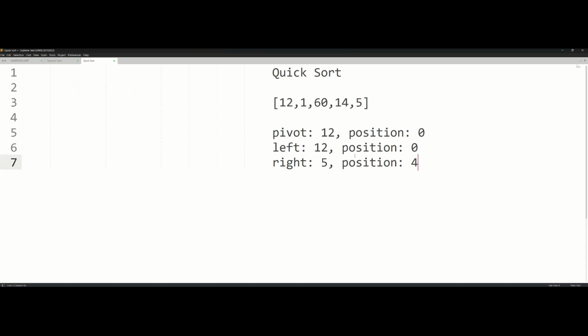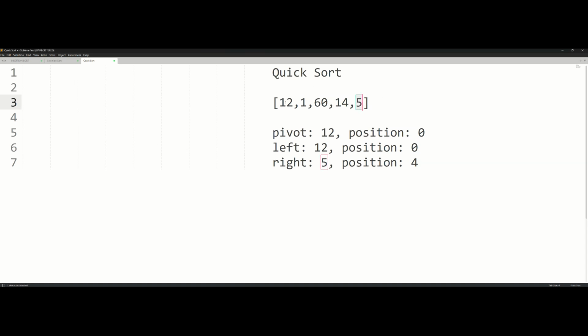Now, once we have this in place, we'll start this sorting technique from the right side. The reason is your pivot and left are pointing to the same element. When you have this kind of arrangement, then you start from the right. But if your pivot and right are pointing to the same element, then you start from the left. Keep this in mind. So our starting position for pivot and left is both pointing to the same element on the left side. Therefore we start picking up the elements from the rightmost position of the array.